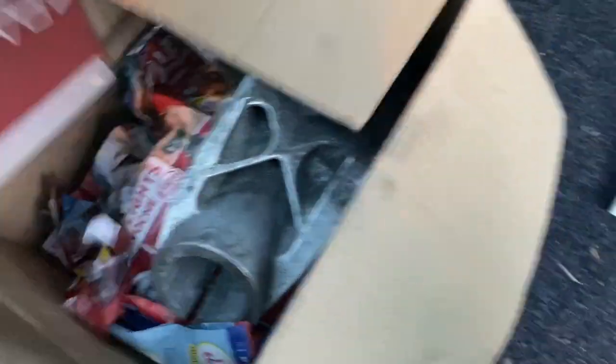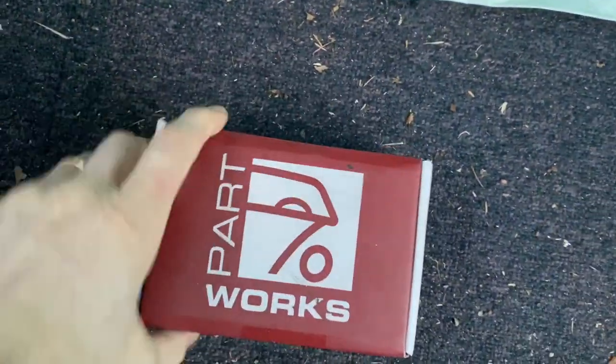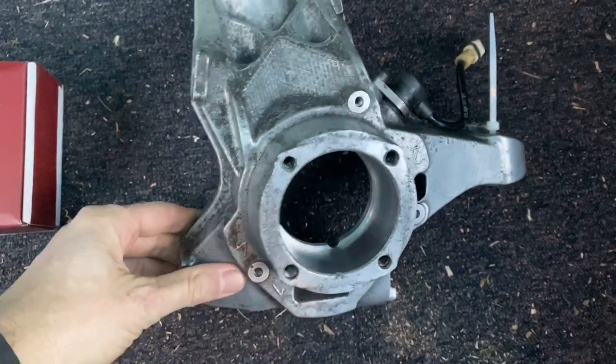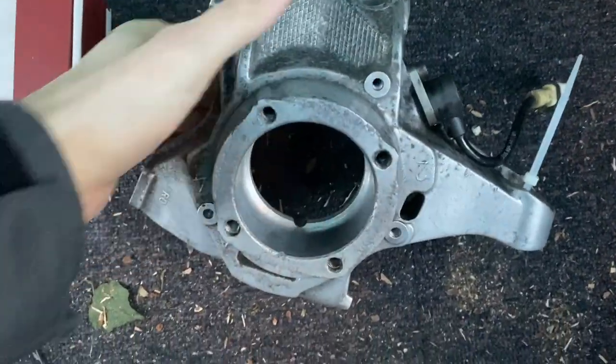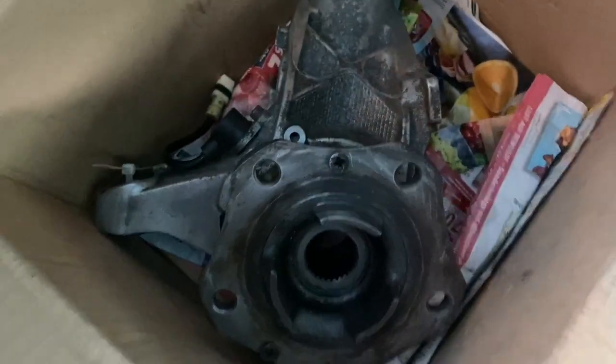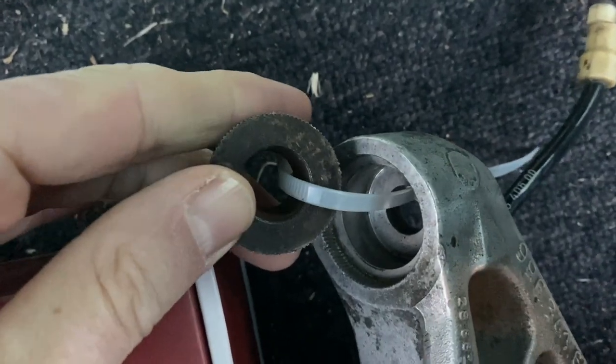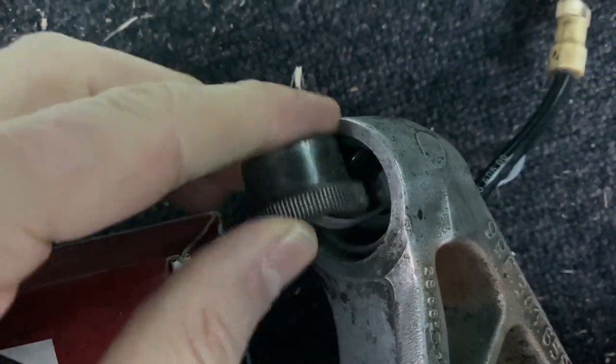Just before we go in, I'm going to show you what I've got. So that's the new wheel bearing with hub nut and the four bolts to hold on the retaining plate. That is the offside wheel hub, which is where we're going to press the bearing into. That's the plate that goes on the top. And that is the other one — that's the bush that came out when I pressed out the track rod ends. Sounds like a cowbell!